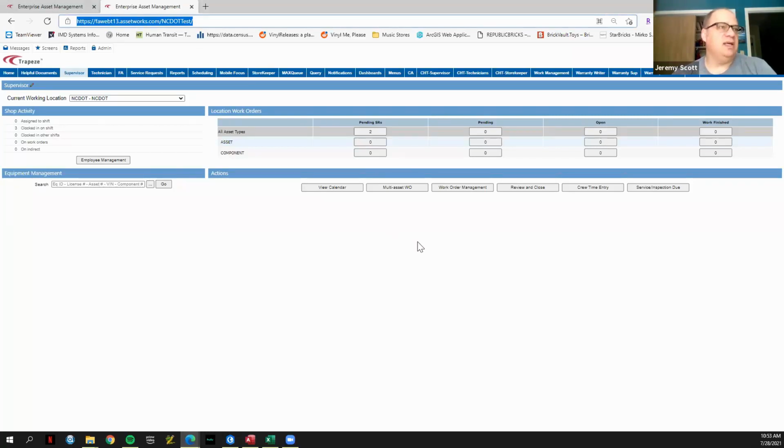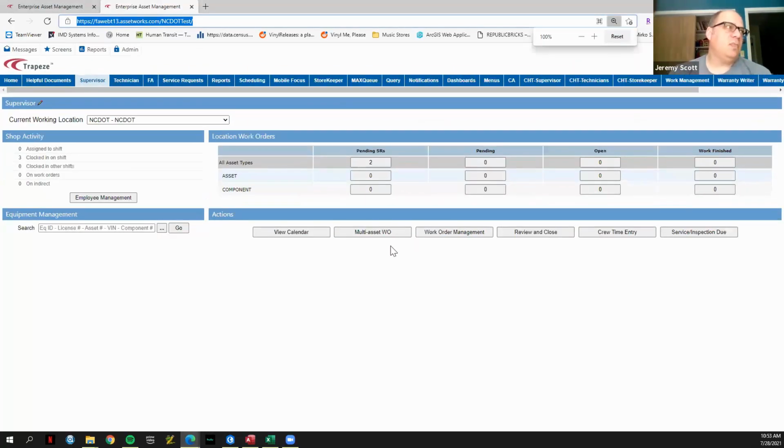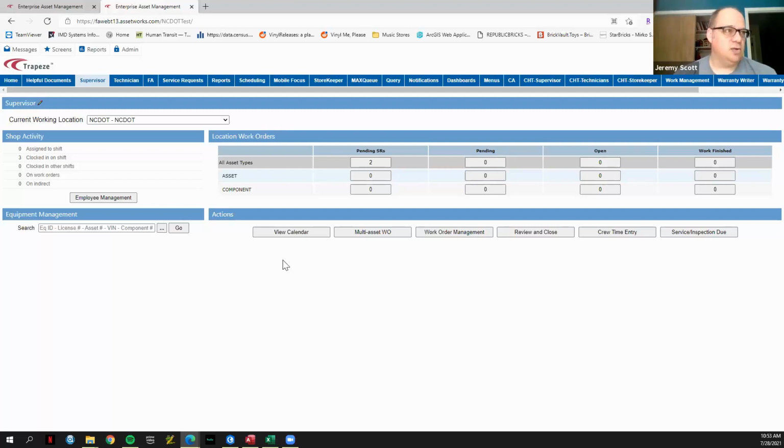So I just recommend that you be careful and close out the live site so that you're not going back and forth. I've caught myself where I've had both open and I'm doing something in the test site, somebody calls and has a question, I forget I'm in the test site, and I'm pulling up their data from the test site, and they're like, well, that doesn't make any sense. That's not right. And I'm like, oh, right, I'm in the wrong place. So just be aware of where you are. The test site is a nice place because you can do work orders, enter data, play around on the screen, and it's not going to affect your actual data. You do have your data in here.